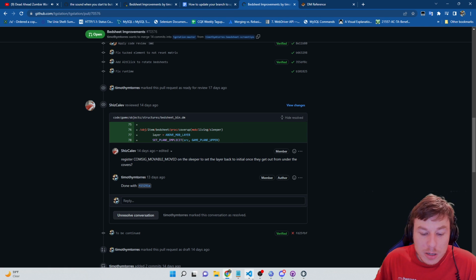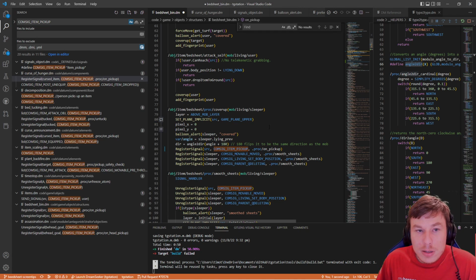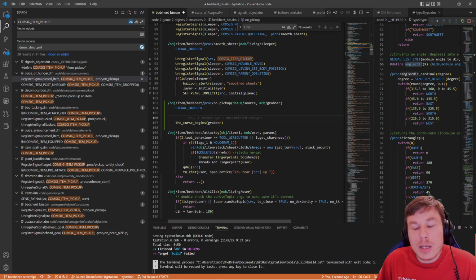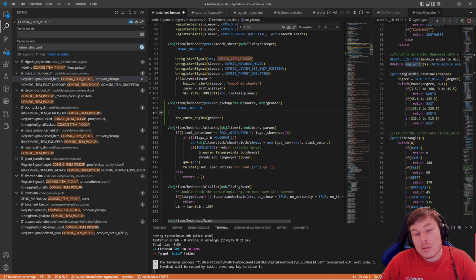We did that, and now there is an edge case where a bug appears because someone else can pick up the bed sheet before the other code triggers. Which is really annoying.